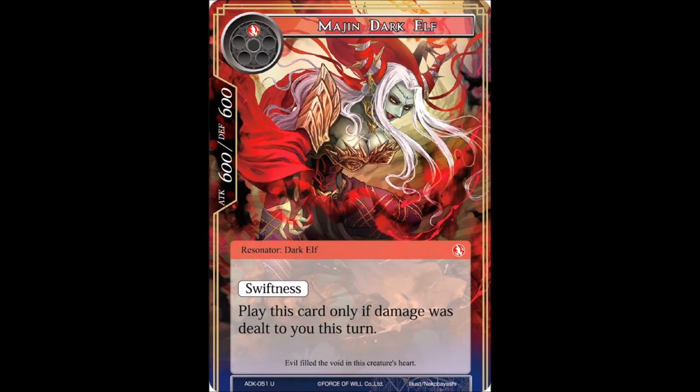This is a kind of bizarre card here. I suppose this is meant to be for the Dark Elf deck, obviously, because it's primarily a Dark Elf, even though it's saying it's a Magian. So I suppose this would be best for Freyla in particular. Obviously, you would maybe want to build her as like a Dark Fire to make use of her ability that uses fire and whatnot. So a very interesting card. I suppose I would need to see some kind of way where you would be able to deal damage to yourself in your first turn in order to play this. And at the bottom here it says, Evil filled the void in this creature's heart, in this evil, wicked elf.